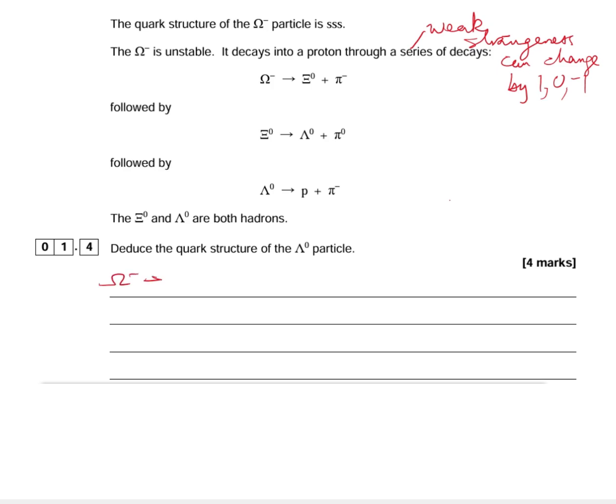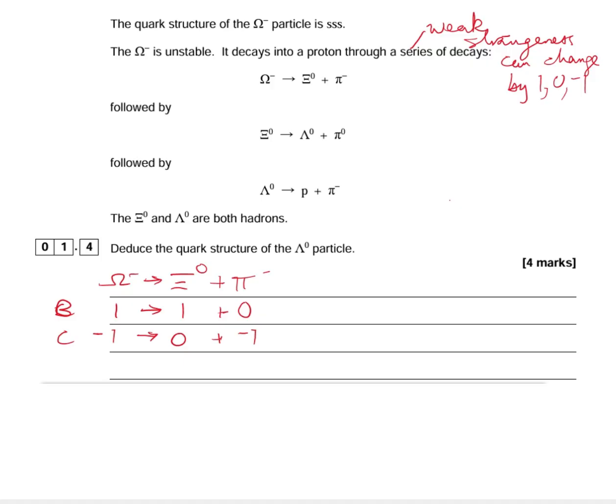So if you look at the first one, omega minus to G0 plus pion minus. Now, what do we know? Well, first of all, let's just do baryon number. That's a baryon. That is not a baryon, that's a meson. So this must be a baryon. So we know it's got 3 quarks. Then let's do charge. Well, that's just -1, 0, plus -1. So that's conserved. Now, what do we know? Strangeness may not be conserved.